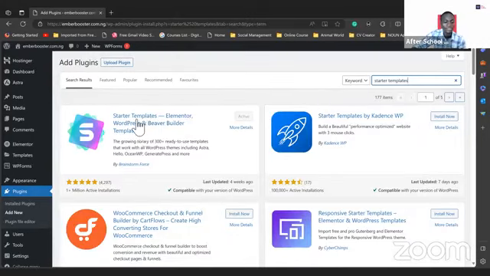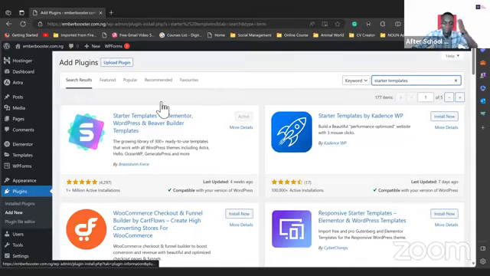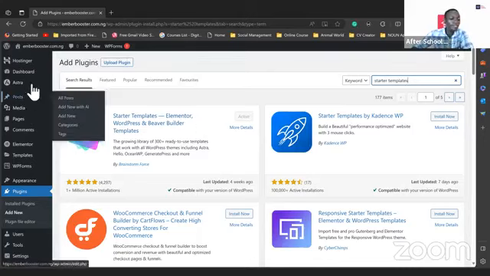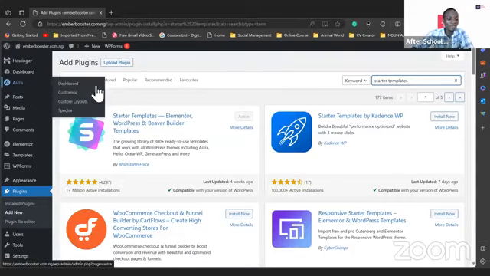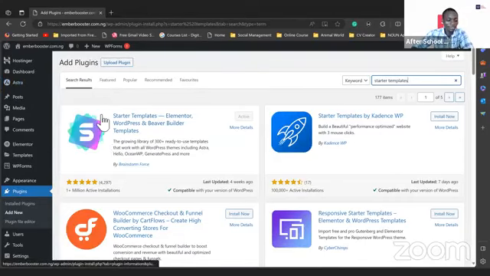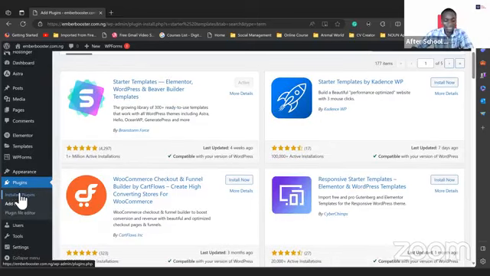All right, so you can see this is the starter template you are expected to install, and it's currently active on our website because we have installed it. If you click on more details, it will give you more information about the template. So that starter template is actually a plugin, and it's one of the plugins that makes your work easier when working with Astra. Okay, now that you have your starter template installed, you can now set up that starter template.